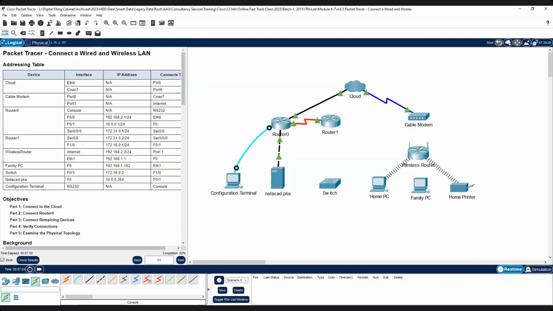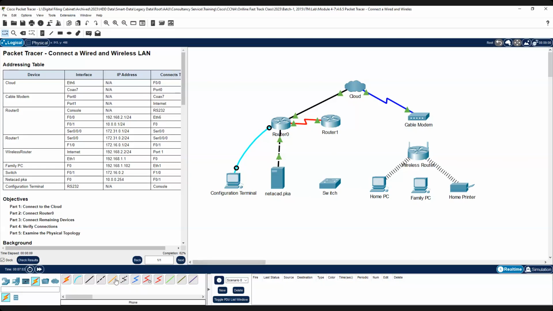Now let us connect router 1 to the switch, right? Router 1 to the switch, so the recommendation is we are going to use a fiber connection, right? For example, from router 1 to the switch, we expect to connect through fiber.